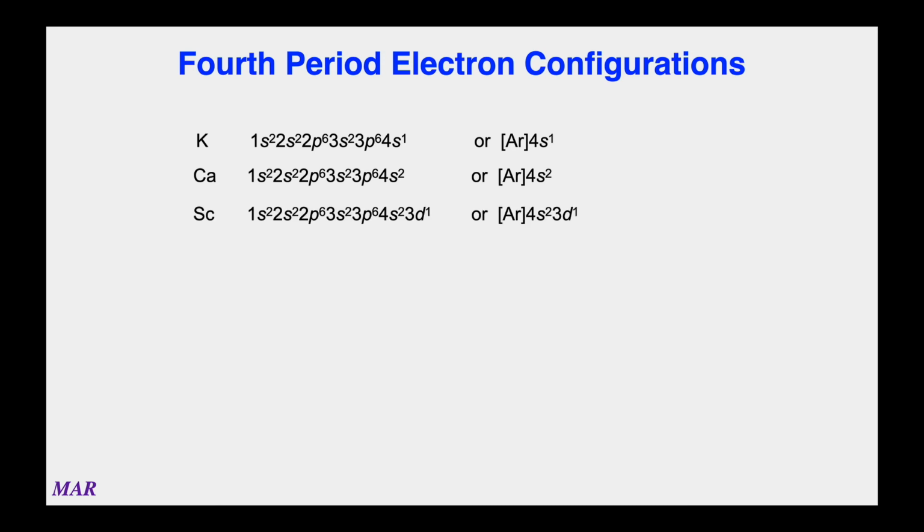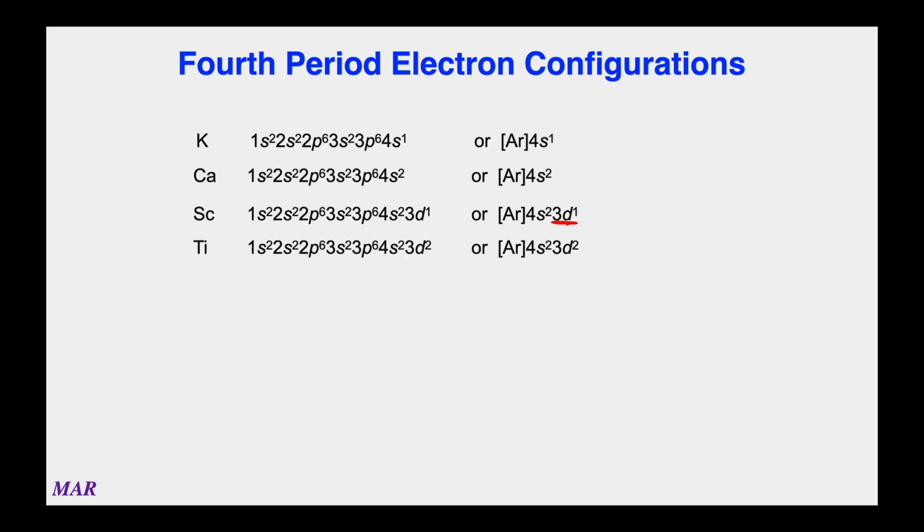Now, scandium is the first of the transition metals. It's in the 4th period, and 4 minus 1 means it's going to be filling in the 3d electrons. So notice there, scandium would be a lot like calcium, argon 4s2, but with a 3d1. Remember, d's can go up to 10. So there are 10 possible spaces, and if you count from scandium, Sc, over to zinc, Zn, you'll see that there are 10 elements corresponding to the 10 3d elements.